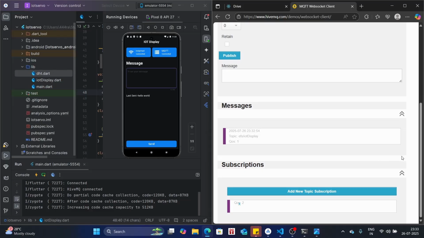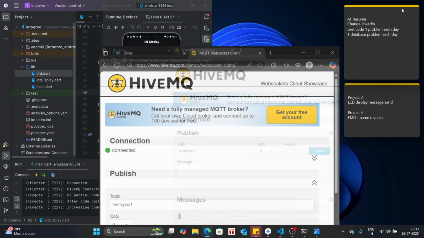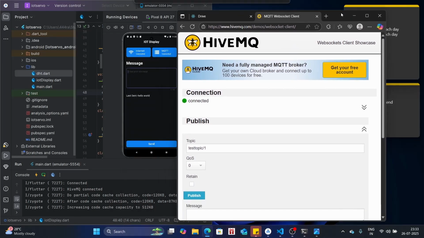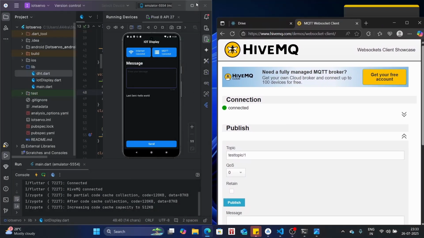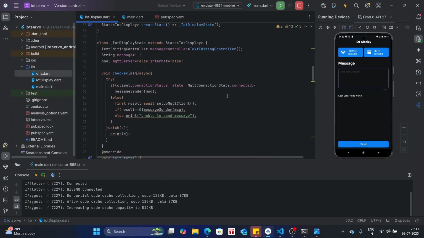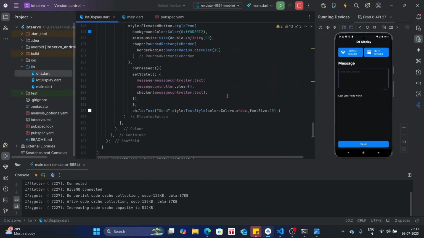So you get a message. Let's expand this. We did not get the message. Let's check what's happening. I mean, we were able to publish something. Let's see. Message controller dot text. This is what we're getting, right?